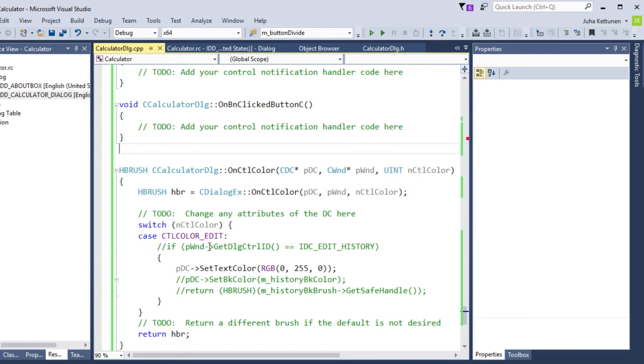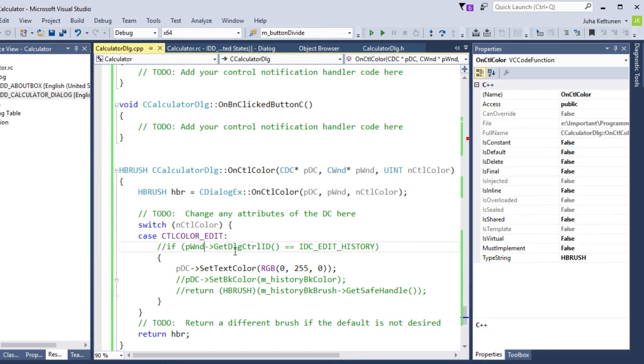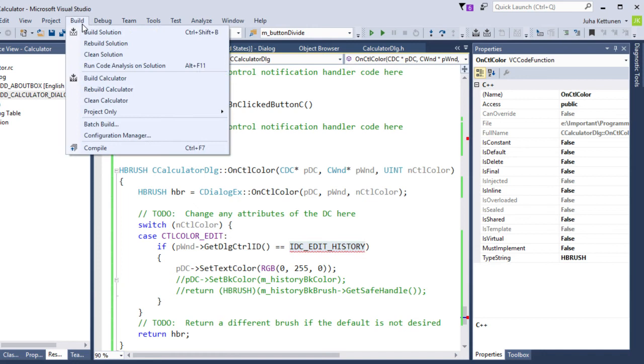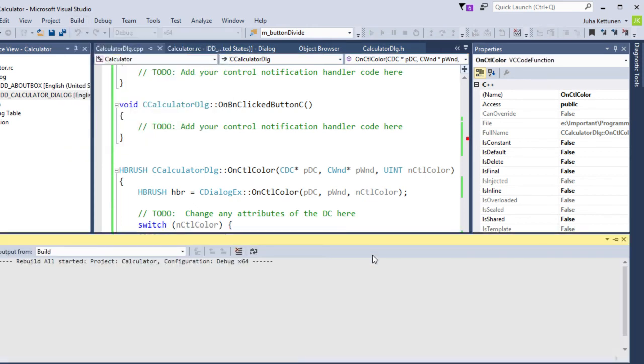Okay, edit control. It says undefined. Why is it undefined? Build solution.